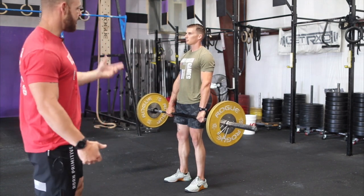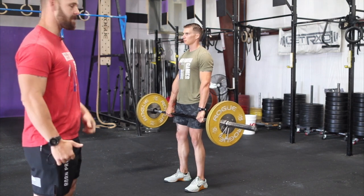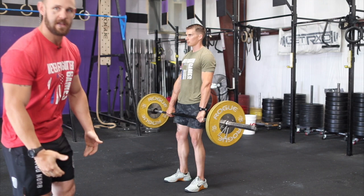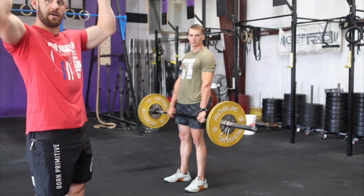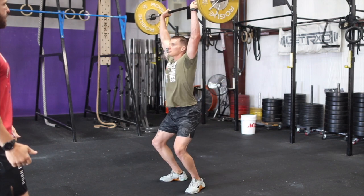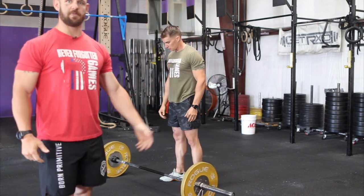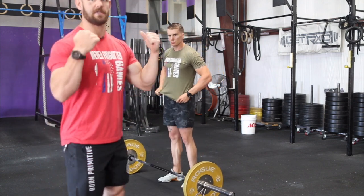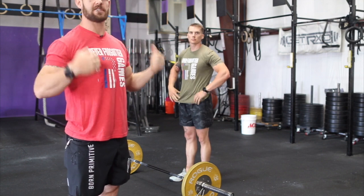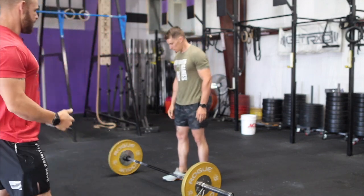From there, he's gonna dip, drive his hips, catch the bar into the front rack position, and then press the bar out overhead, getting triple extension, meaning knees, hips, elbows, fully extended. Go ahead and show us a couple reps. Boom, full extension. Back. So same rules apply, right? We don't wanna see people do the extend and then they drop before they get to full extension. It needs to be press up, stand up, rep is done.